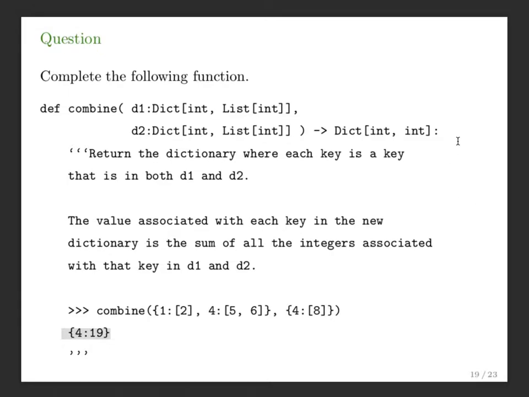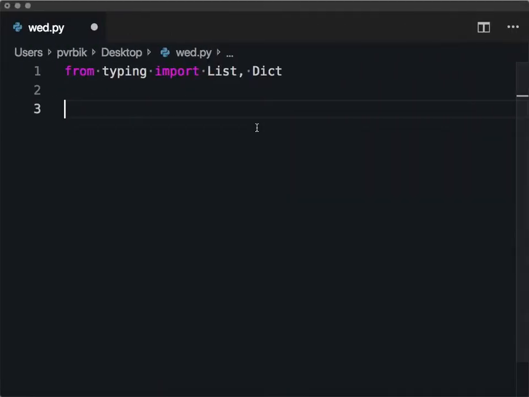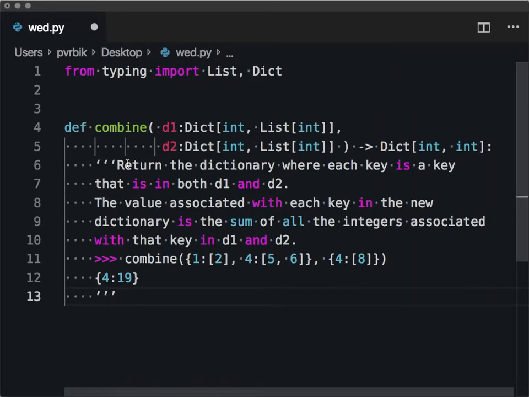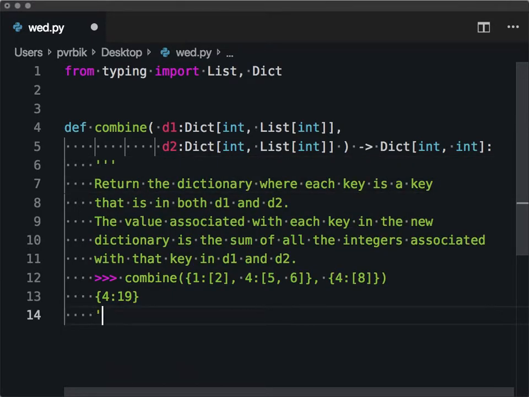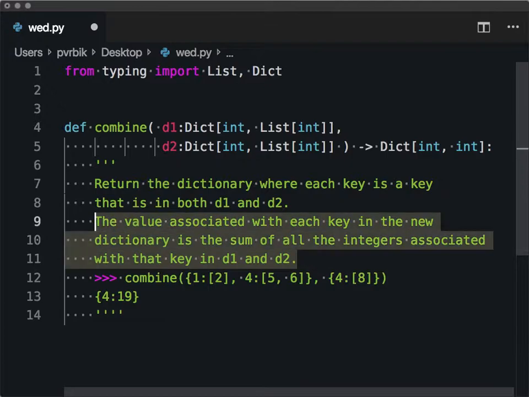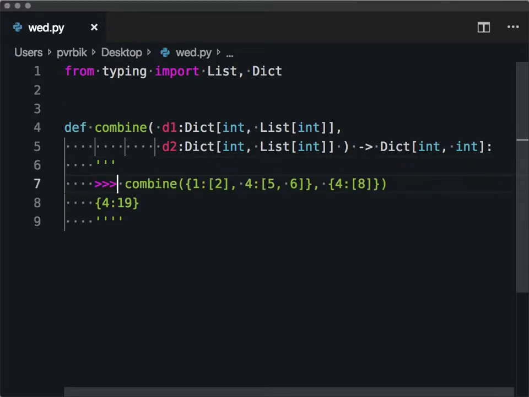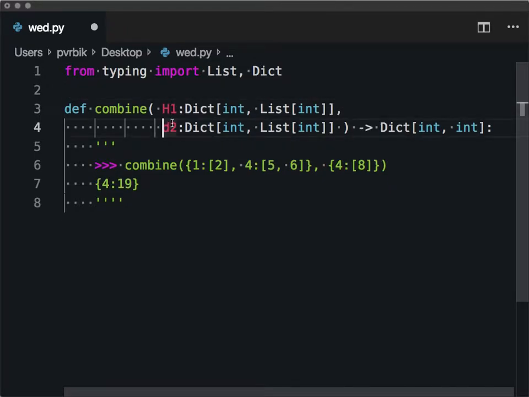So I'm going to grab the whole thing. I just need to change these, and I need to change these. Okay, I'm just going to delete this here. So we just have to focus on this case, right? So we have two dictionaries. I'm just going to rename these to the things that I like. I'm just so used to having H's here.